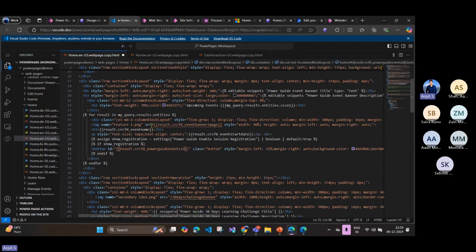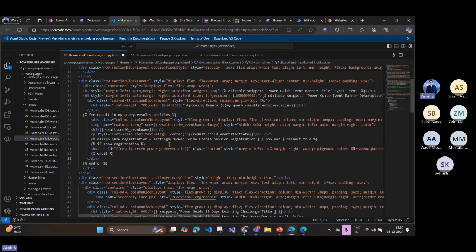You will not come to this code and remove this button HTML, right? That's not a good practice, making changes in the code. Instead, you can provide some kind of setting option where you simply set this value to true, then the registration will be open. If you set that value to false, then the registration will be closed.